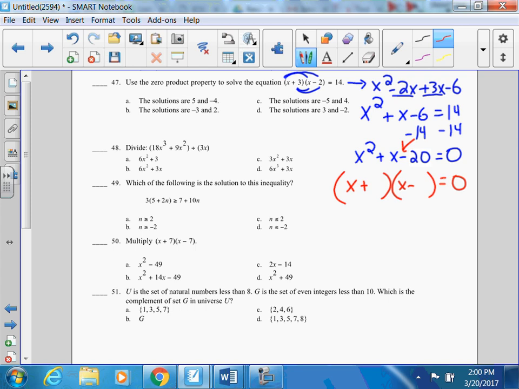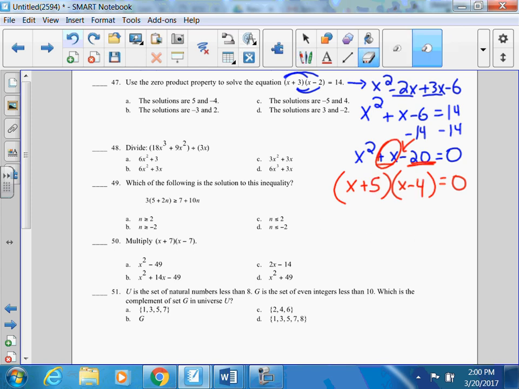And now we need two numbers that multiply to give us 20. And since the signs are different signs here, we want a difference of the number right there on the x, which is 1. So what two numbers multiply to give us 20 that has a difference of 1? That'd be 5 and 4. And between 5 and 4, which is going to be positive and which is going to be negative? I want positive 1x. That means 5 is positive and 4 is negative.